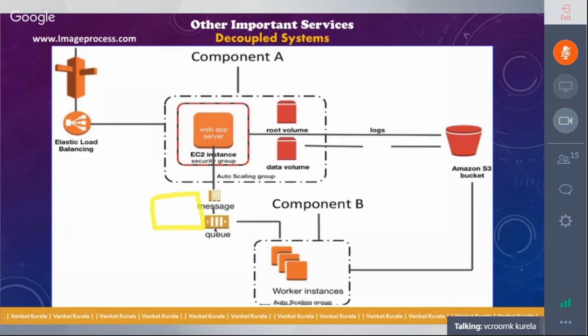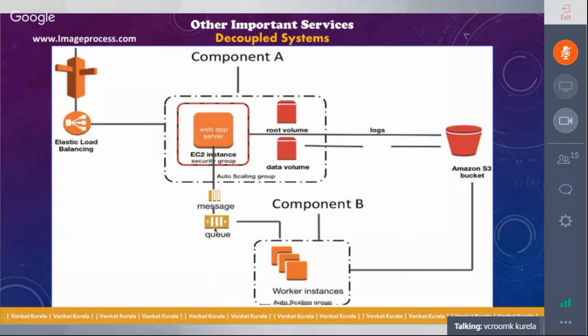So the dependency between these two components, that one has to be available while the other is working. For example, if A fails, B can continue to work as long as the queue has some messages in it. And if B fails, A can work as long as users have something to upload, or the S3 bucket has some storage in there.